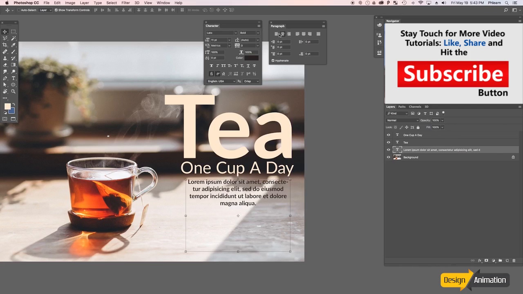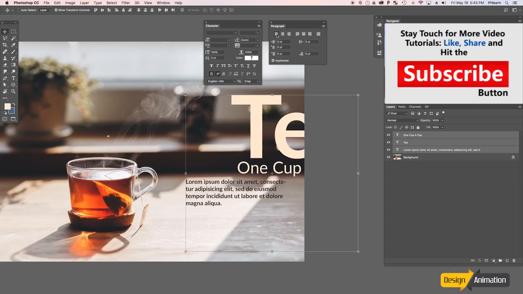So with a paragraph, we can left align a paragraph, we can center align, or we can right align. Okay, now what's nice here is you can do this for multiple different layers. So if I shift click all of these, I can have them all left align if I want. And you'll notice they're not lining up right now. So if they're left aligned, I highly recommend clicking on your move tool and then aligning them left with your move tool as well. So the paragraph, this will dictate how the type is like center, left, or right, but the move tool will align multiple layers together. So I'm going to click here on the left.